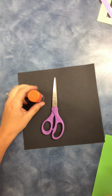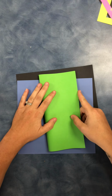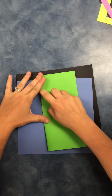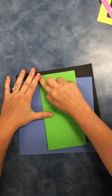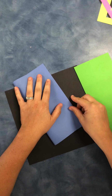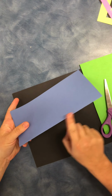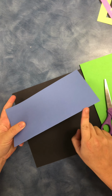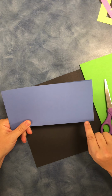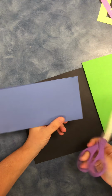This lesson deals a lot with symmetry, and what we know about symmetry is that when you fold a paper in half and you cut out an object, it is typically the same on both sides, and that's what happens with this project. We're going to fold both of our colorful sheets of paper in half, and then what we're always going to want to do, this is the #1 rule, is you want to always cut on the side that's folded. And we're going to basically follow the line of this rectangle on 3 sides.